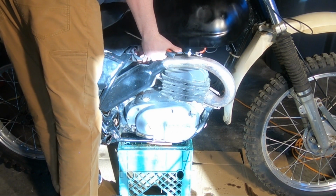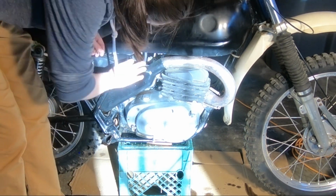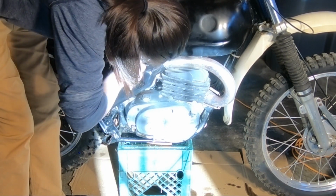Okay, last step is to put the gas tank and seat back on. It's just a couple of bolts for the gas tank, and then just hooking up the fuel lines. And then it's ready for a test ride.